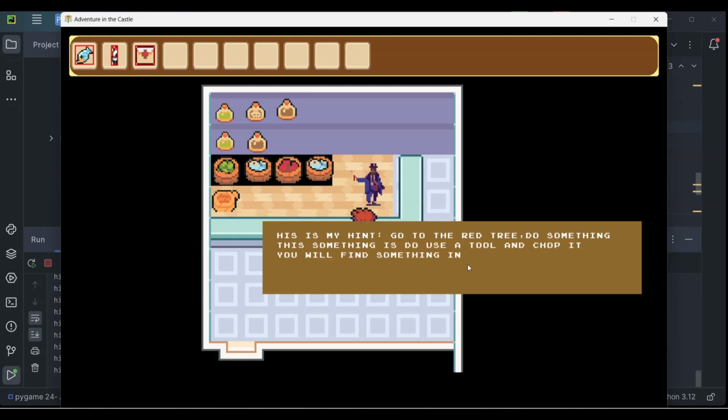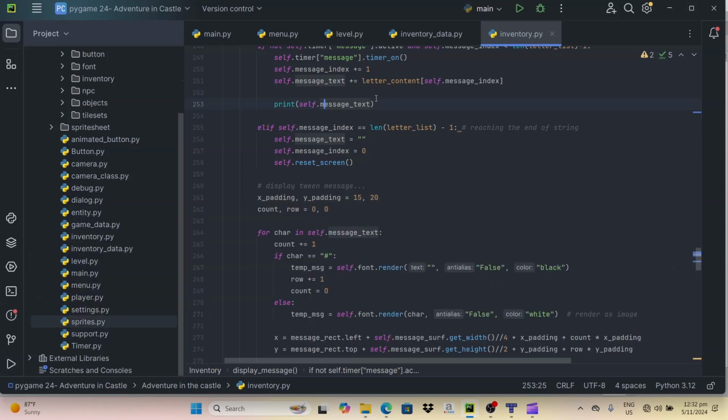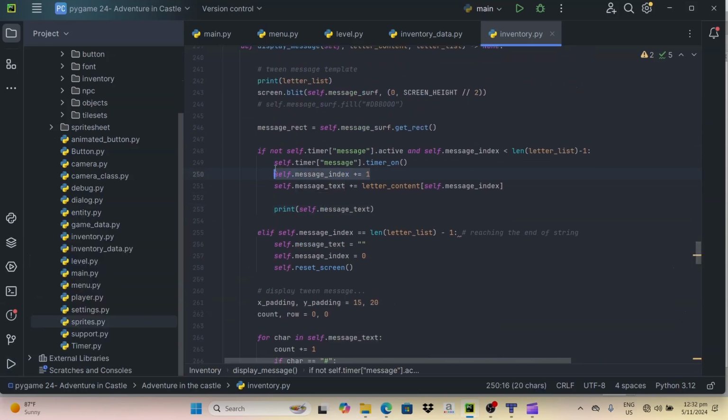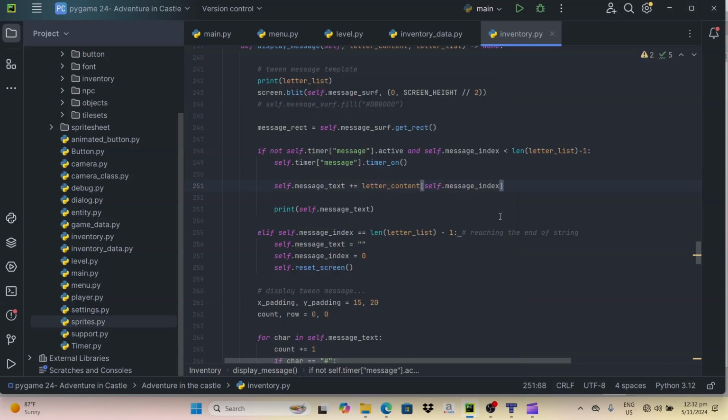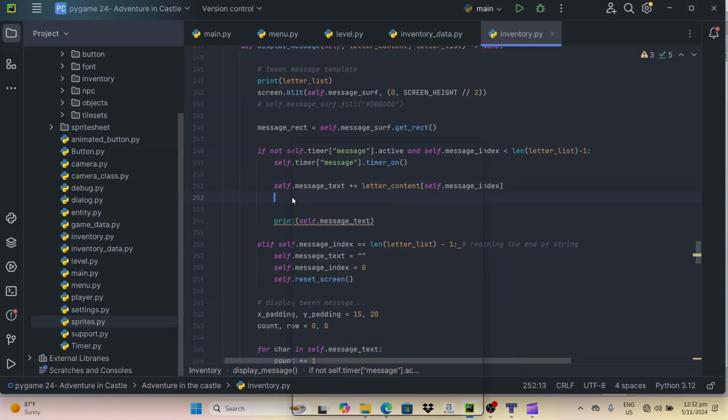We also see another problem. It looks like the first T is missing in the content. Let's fix it also. We should always increase the self.message index only after the first character is assigned to the self.message text. Otherwise, it will always start with 1 instead of 0. As you know, 0 always refers to the first position in the list instead of 1.